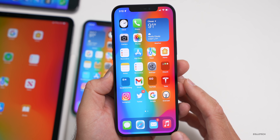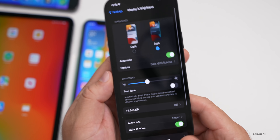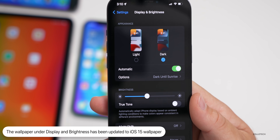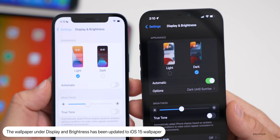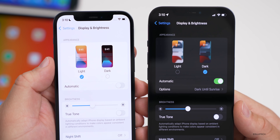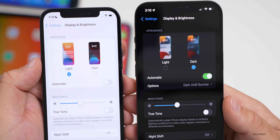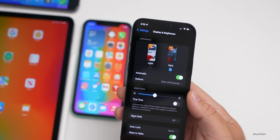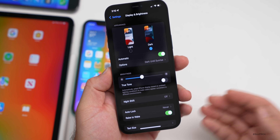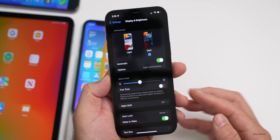The first new change: if you go into Settings > Display & Brightness, they've updated the wallpaper for iOS 15. Prior to this, as you can see comparing beta 6 (left hand) to beta 7 (right hand), it actually showed the iOS 14 wallpaper. They updated it in this version. Unfortunately, they have not brought any new wallpaper into iOS in general, so no new changes there yet — maybe we'll see that with future releases.